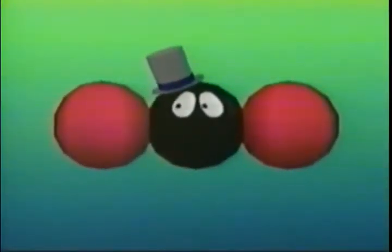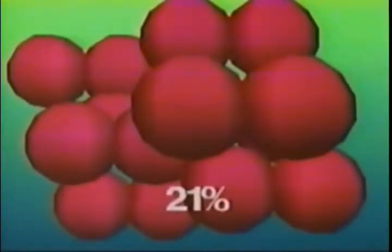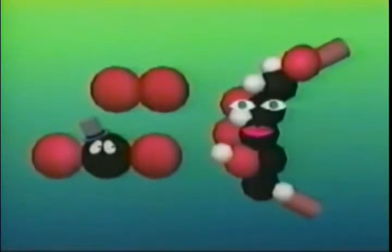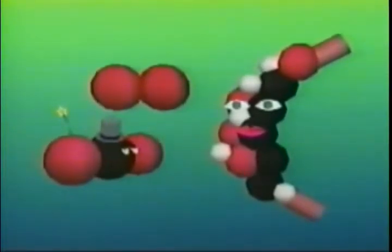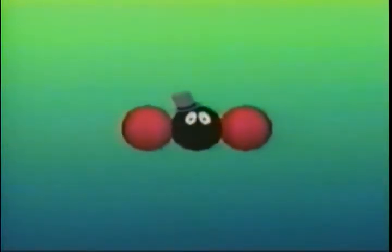One problem is the relative scarcity of carbon dioxide in the atmosphere — only 0.03 percent, as compared to oxygen at 21 percent. Carbon dioxide must compete with the more plentiful oxygen for the attention of ribulose diphosphate. Although RUDP is supposed to combine with carbon dioxide to produce the unstable six-carbon intermediate, it often joins with oxygen instead. The oxidized RUDP then goes through a series of reactions which eliminates it from the Calvin Cycle.